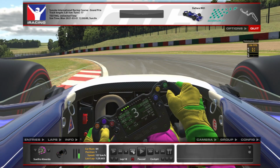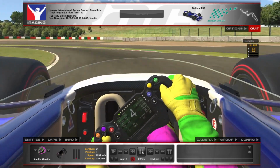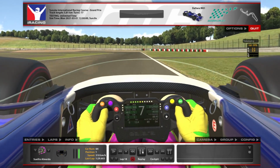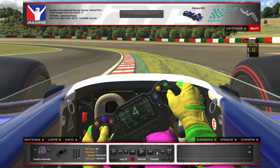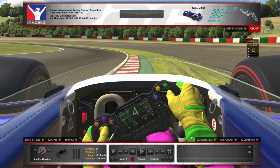There's a lot of downforce, so you should not really slow down the car too much. You have to trust the downforce there. I'm really deliberately using a little bit of this green here. You can put the middle of the car on this darker green curb here without getting off track.